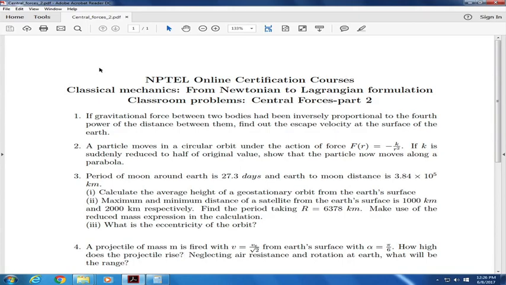There are many things we could not cover during this discussion. For example, we could not cover scattering, we could not cover orbit transfer in detail, and I did not have time to go through the details of stability of the orbit. But these are advanced topics which you will probably find in your later courses on classical mechanics. Of course, things related to special and general theory of relativity can also be included in this discussion of central forces, which we could not do during this class.